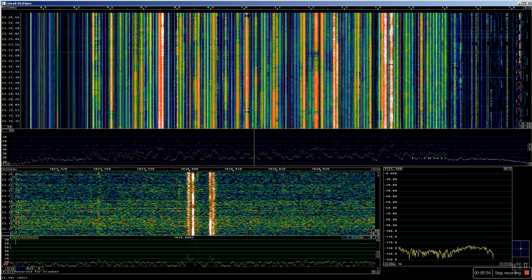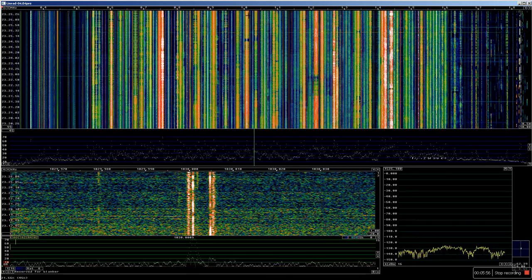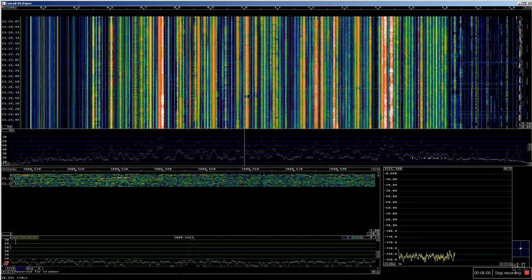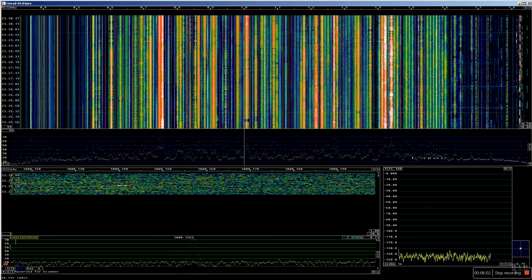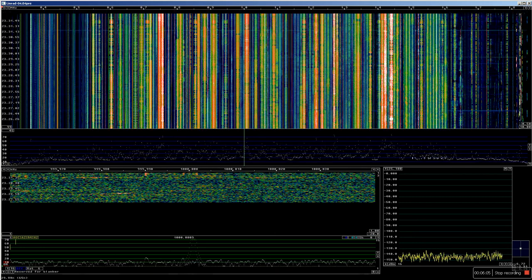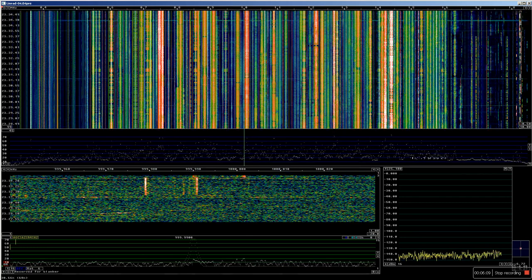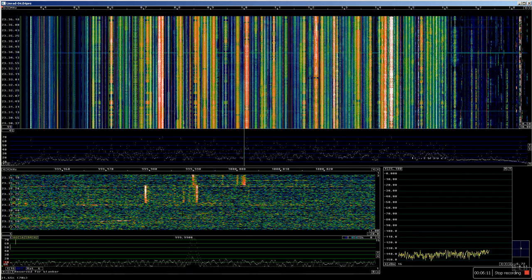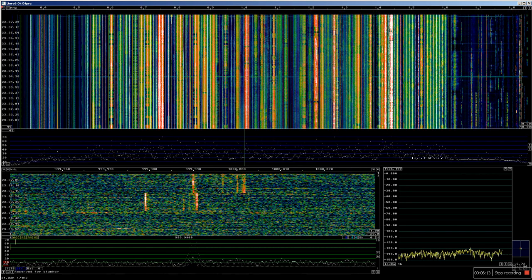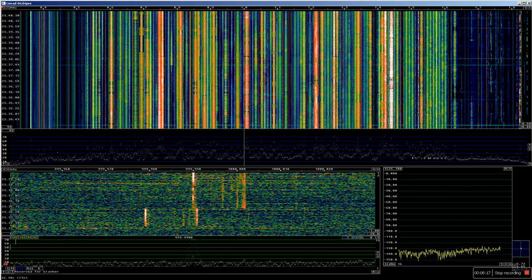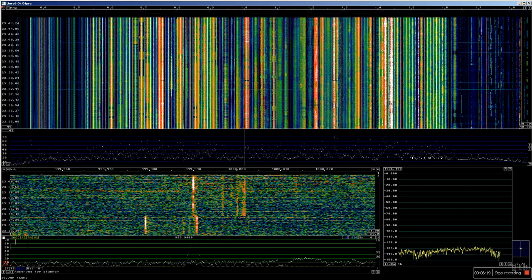If I go on 1 megahertz here, look at this carrier. I think I will see better by having some averaging in the baseband spectrum.